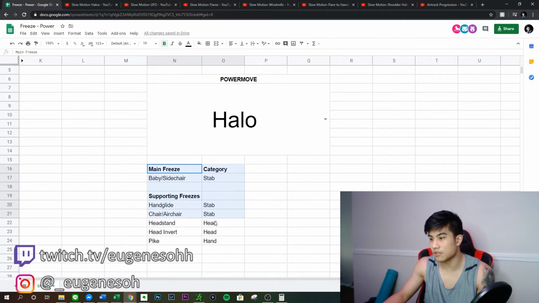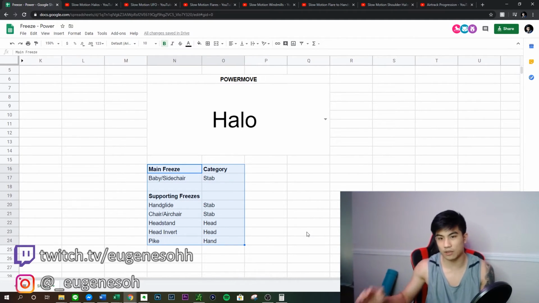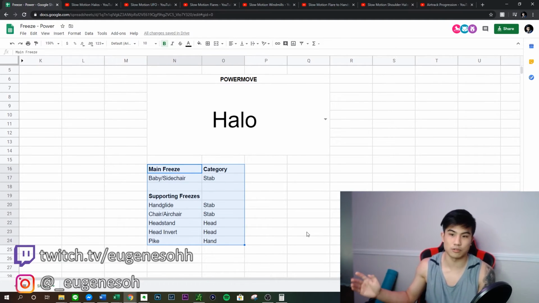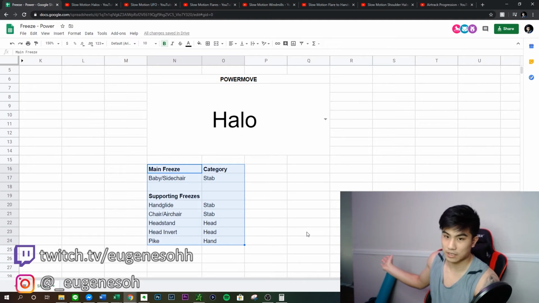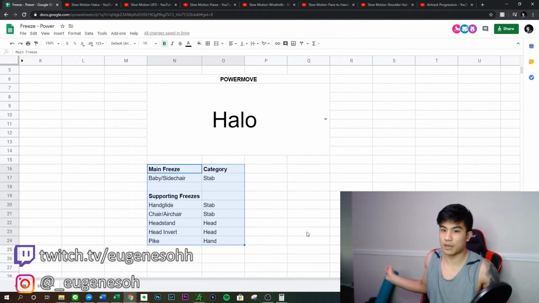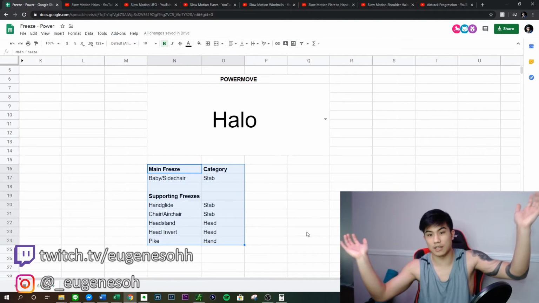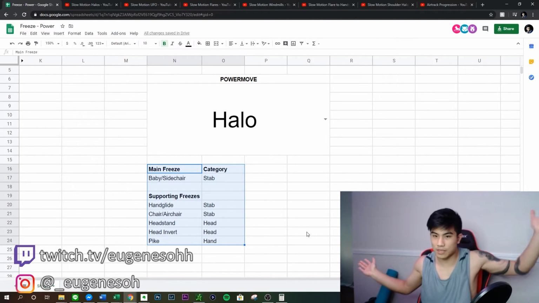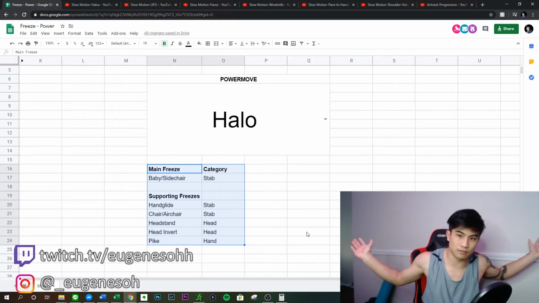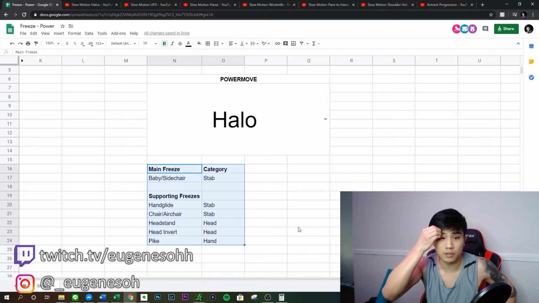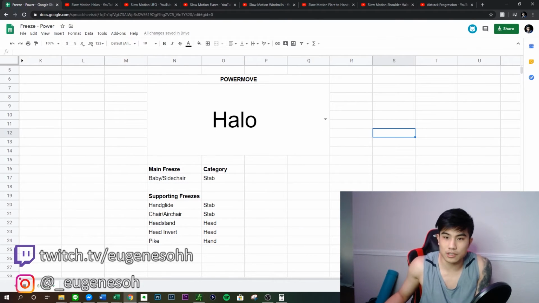So even though it may not seem like these are the freezes I have to learn, they're kind of like checkpoints, right? Wang is starting from baby or side chair, picking up into headstand or head invert. First I had him pick up to headstand, and that's a checkpoint. Picking up to head invert, or from Hong 10 to head invert, that's a checkpoint. So if you have the freezes, it'll definitely help you. But that is pretty much it.